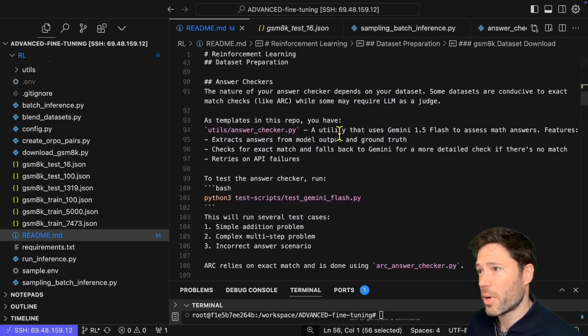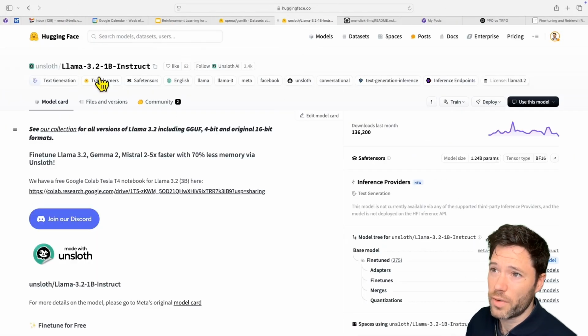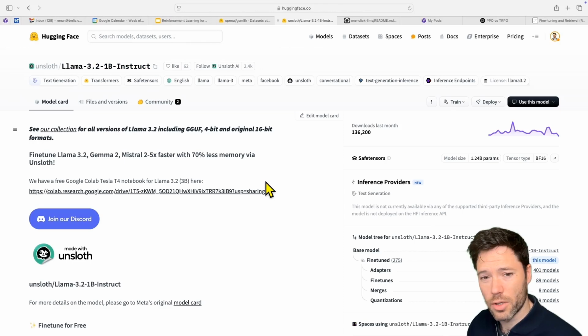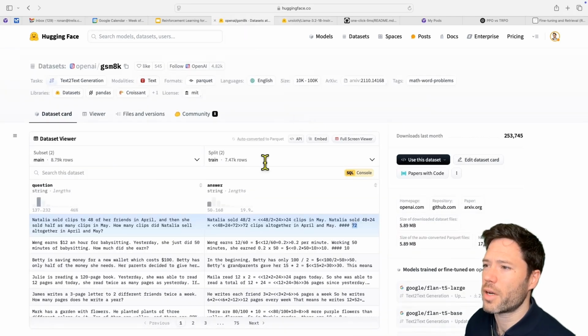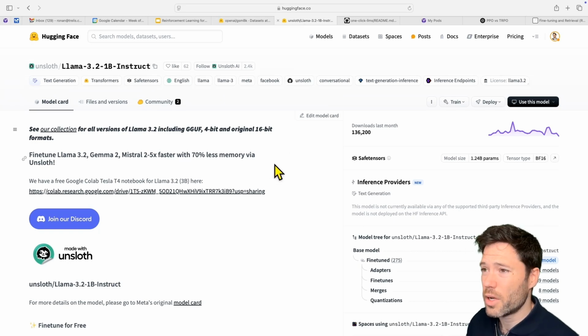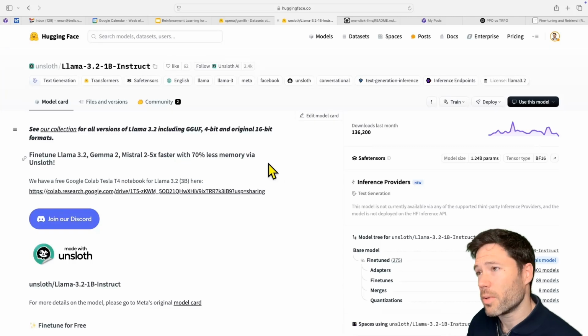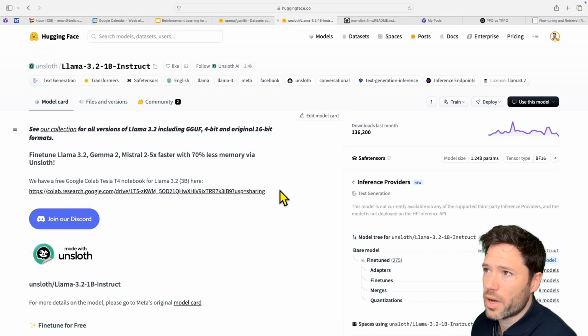Next up, I'm going to talk about answer checkers. So the idea is we're going to feed into the LLM. And by the way, we're going to feed it into Llama 3.2 1B Instruct, which is a small model. The reason for using a small model is because this benchmark here has been largely saturated by bigger models. Even this model raw is quite good. If you allow it to sample 8 times, it's going to score above 80%. If you allow it to sample once, it's probably going to score about 60%. But if you go up already to the 3B, it's going to be up probably towards the 90s.